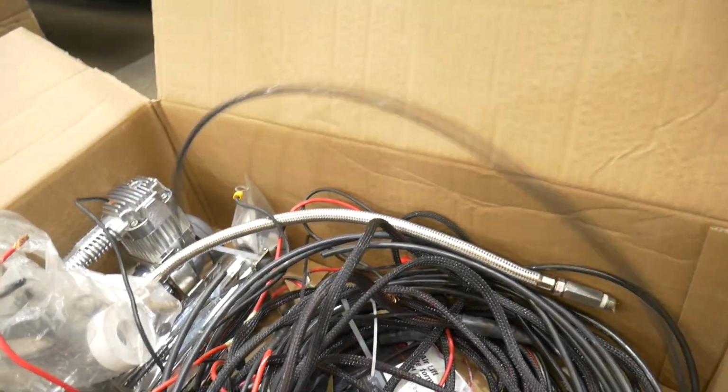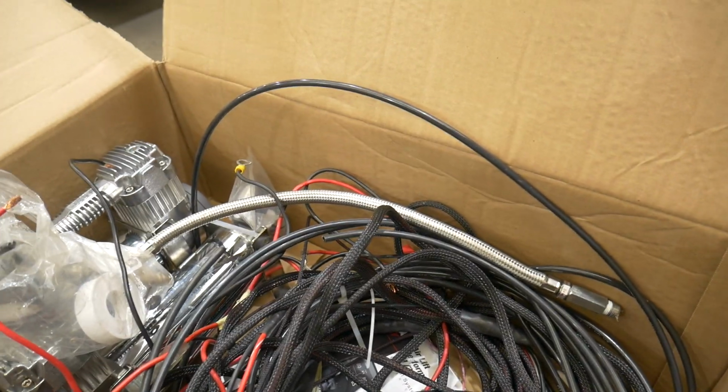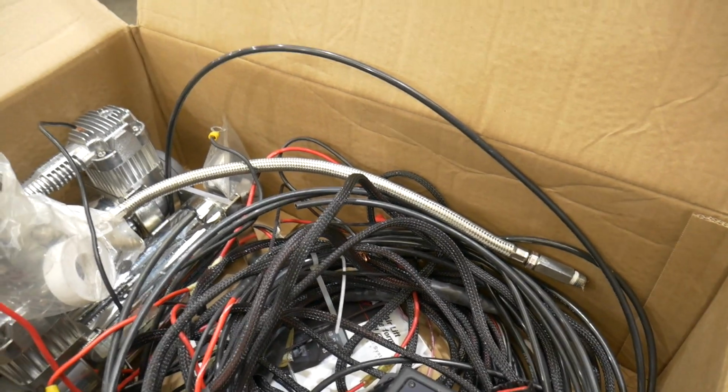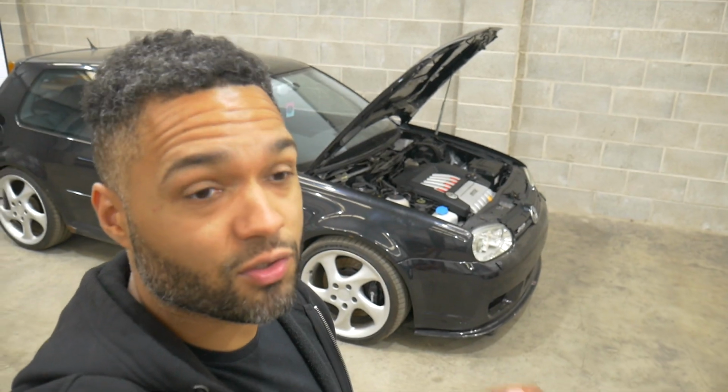A lot of people, I've had a lot of cars. In fact, that Airlift kit that I've just showed you off the Mark 7 was installed very, very poorly, and that is why I actually took it off. So yeah, there was a way to do it and there was a way not to do it. Now, what you've got to remember with air ride is that this is your suspension. If your suspension was to fail, then you could end up in an accident.